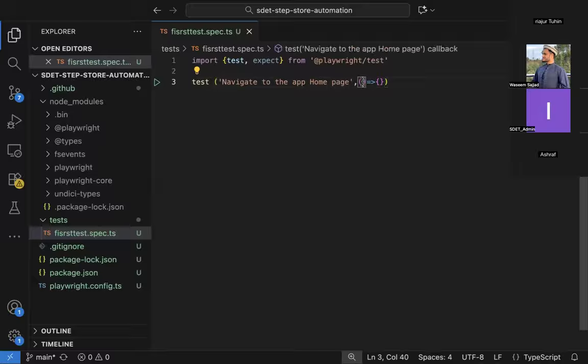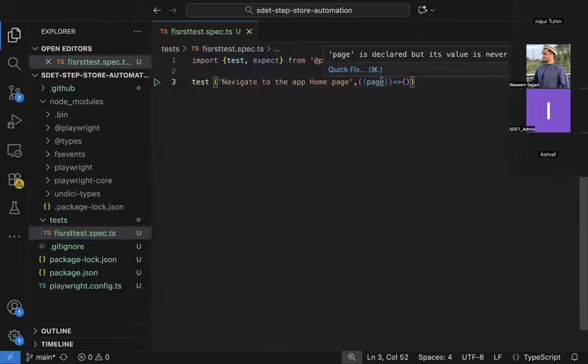Then here, that is a function. In the function, you have to import another class. It's called page. Just remember it. You have to memorize it right now, and we will understand later.